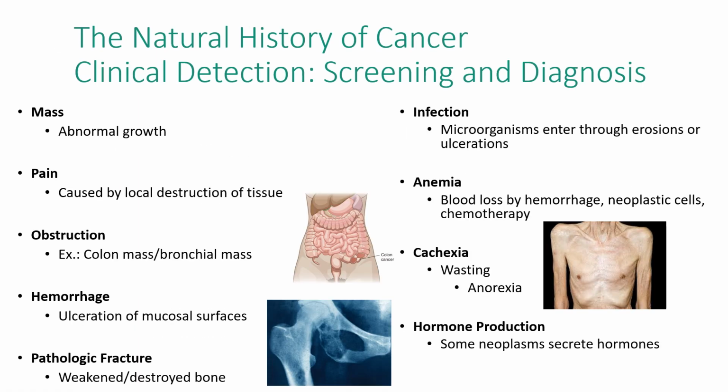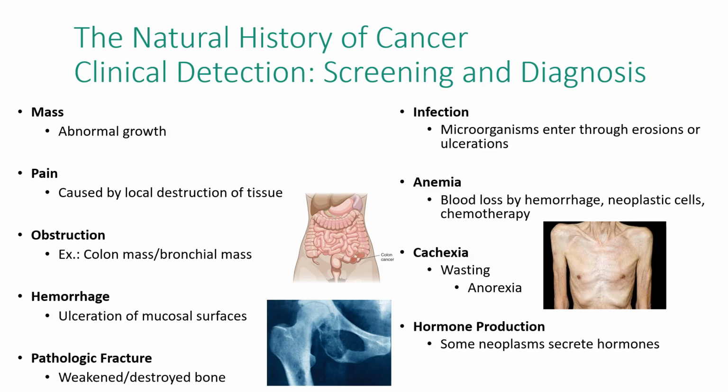This slide ties clinical symptoms directly back to what cancer does to tissue, and every bullet here has a histologic explanation. A mass forms because malignant cells proliferate without restraint. You're seeing clonal expansion made visible. Pain occurs when tumors destroy tissue, compress nerves, or trigger inflammation. On slides, this often correlates with necrosis and stromal reaction. Obstruction happens when tumors narrow or block hollow organs, think colon or the bronchus. And histologically, you'll see luminal compromise and thickened walls.